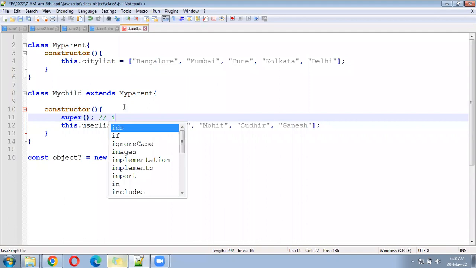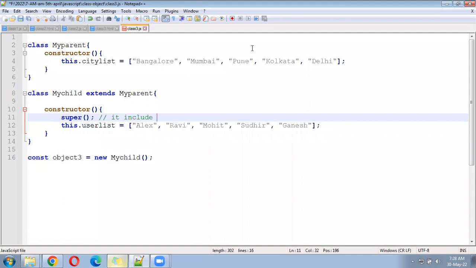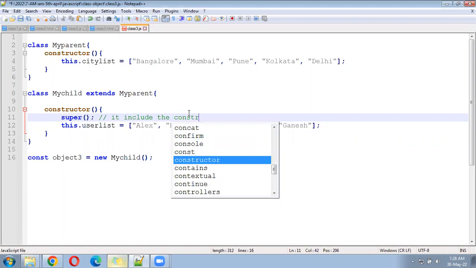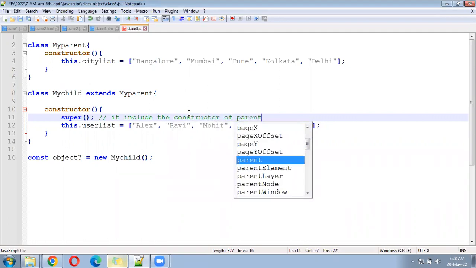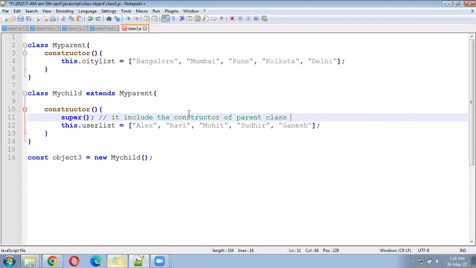It includes the constructor of the parent class. It includes the constructor of the parent class, the super function.